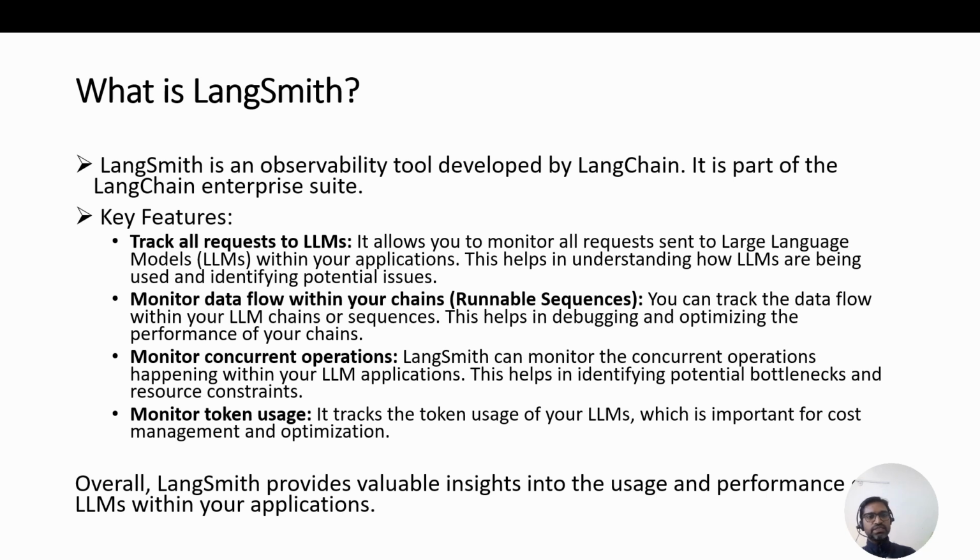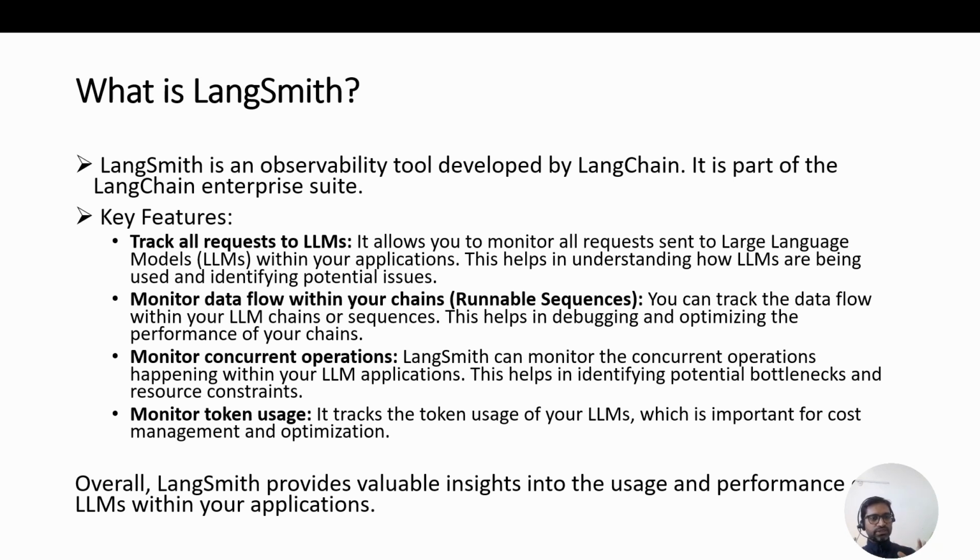The third thing is it can help us to monitor concurrent operations. So what are concurrent operations? This we will see in maybe two or three videos coming from now. But for the time being, just understand that LangSmith can also be used to monitor concurrent operations. And the fourth is that it can help us to monitor the token usage. If you go to LangSmith, it will tell you how many were the input tokens and how many are the output tokens.